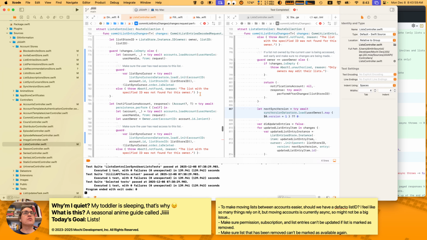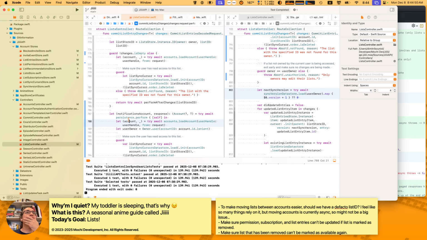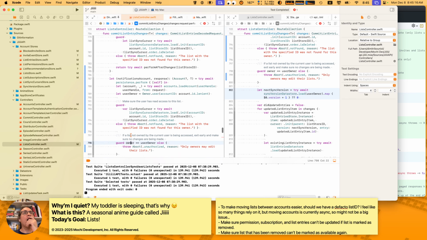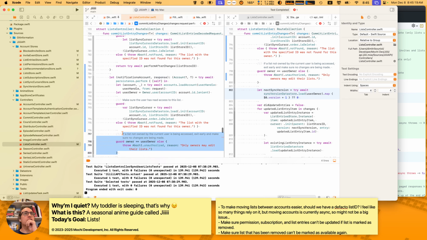And then that means this can be a let. And we're not pulling a transaction, which is a benefit.